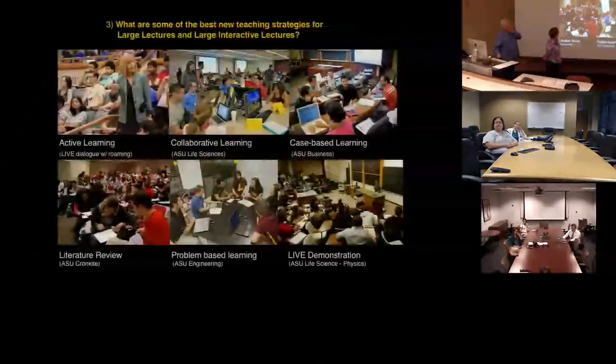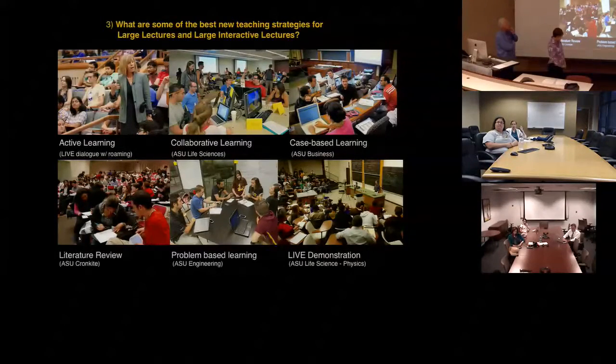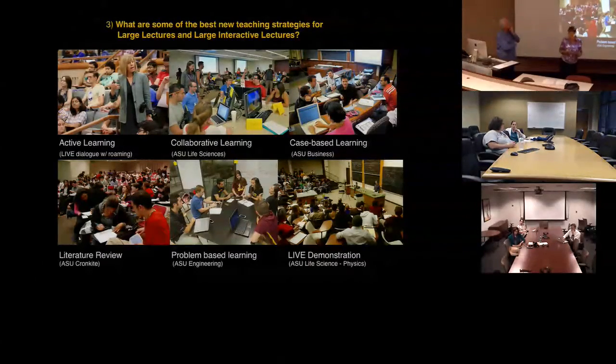So here at ASU, what are some of the best practices for this? We have 12 that we're going to share with you. We talked about active learning here on the left, the idea of having a dialogue with your students and walking around. Collaborative learning, you want to talk a little bit about life science there in the center, what you guys are doing? This is actually on the Tempe campus, but it's about having students get into groups and research different materials and then report out to the group as a whole, I imagine.